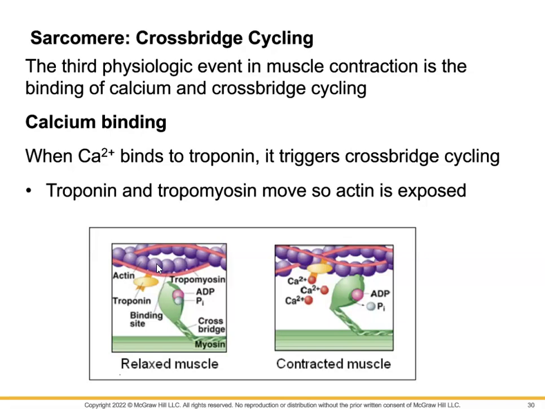So the calcium that's released from the sarcoplasmic reticulum binds to the troponin. Look at there. Now that causes the troponin to roll the tropomyosin off the binding site. Once that is exposed, the binding sites on myosin want to hook up with the binding sites on actin. And that will form the cross bridge, and that is where we'll begin the next video.